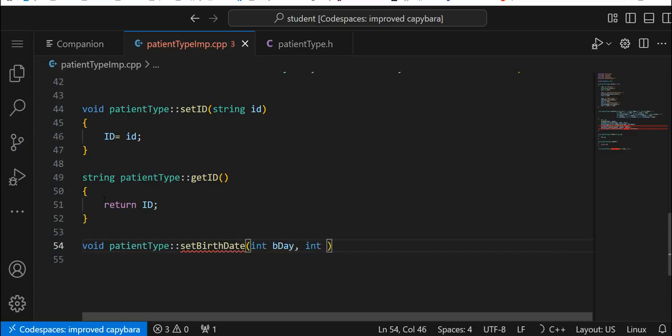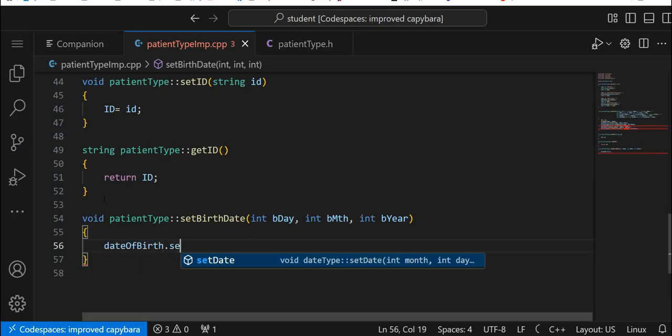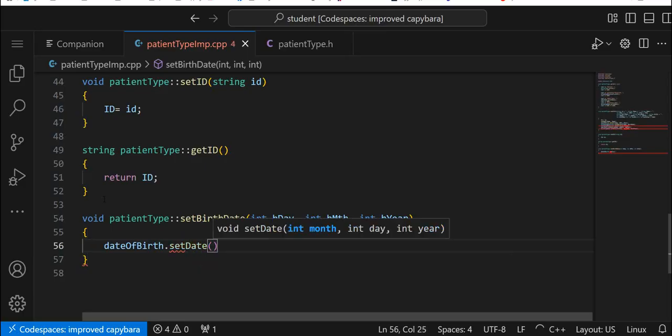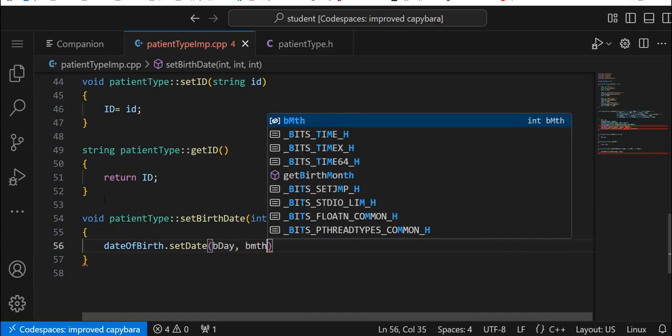Integer month. Brackets. Date of birth. Set date. B-day. BMTH.